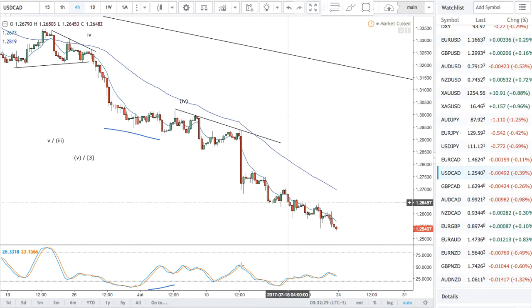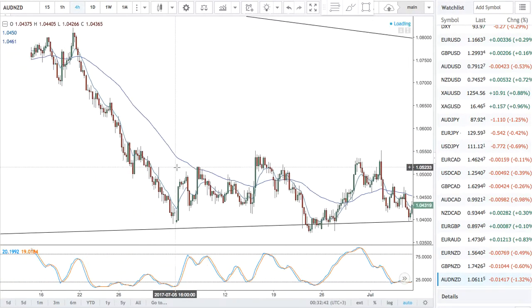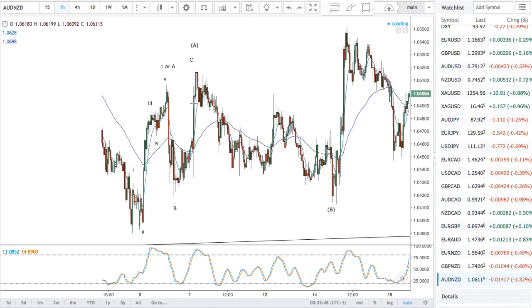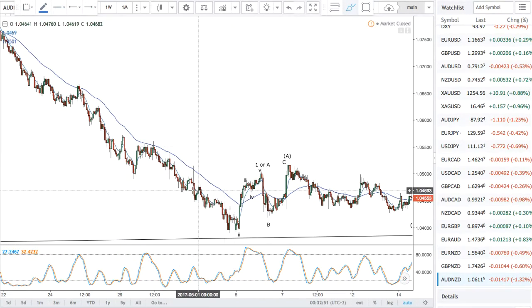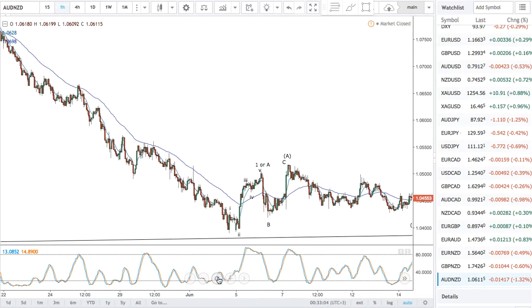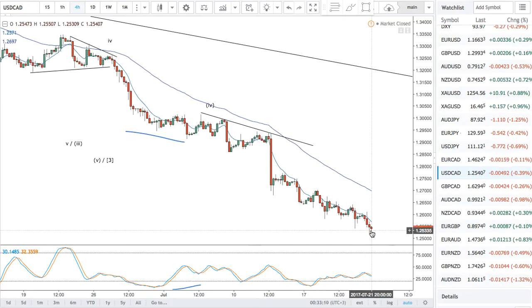Now, all I can suggest here is that there is still divergence in this chart on the 4 hour. It may end up doing something like this. If you remember, I put this in the last video. If you look at Aussie New Zealand on the 1 hour, a number of weeks ago, it's coming down, coming down, looking a little suspicious, but the divergence here would not break. So something like that may be appearing in US Canadian, maybe finally on the 4 hour, and look for a bounce here.